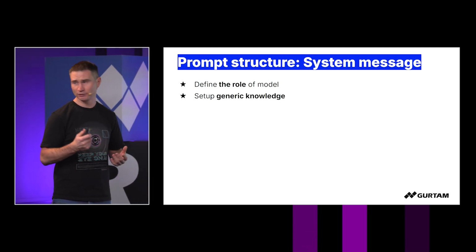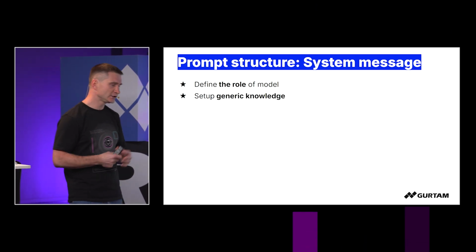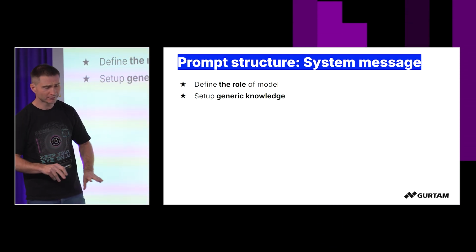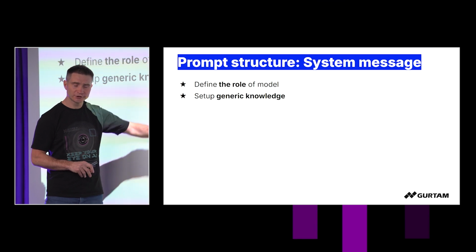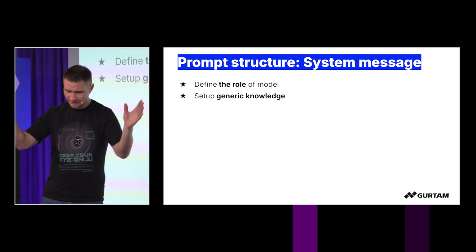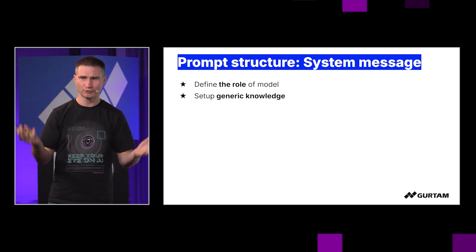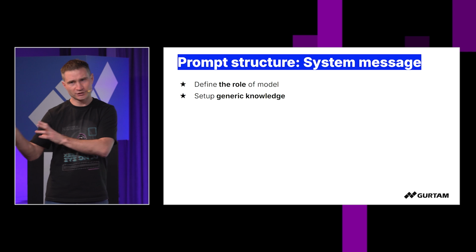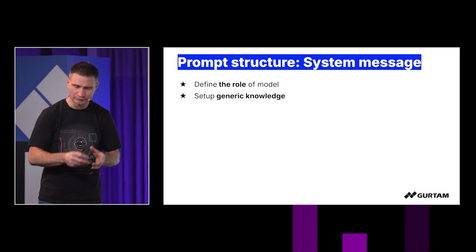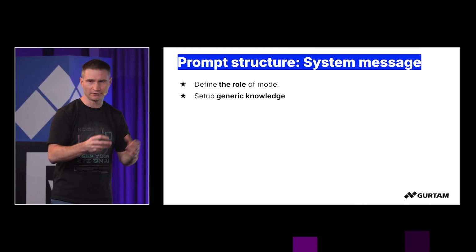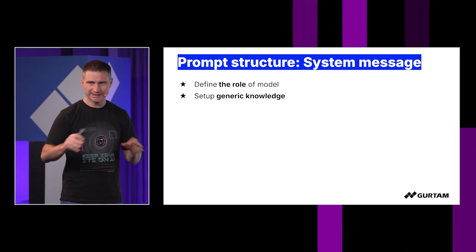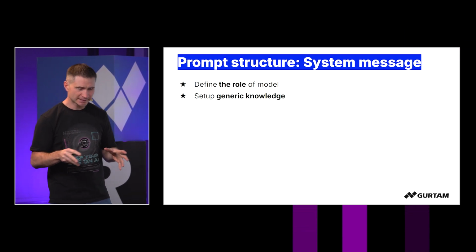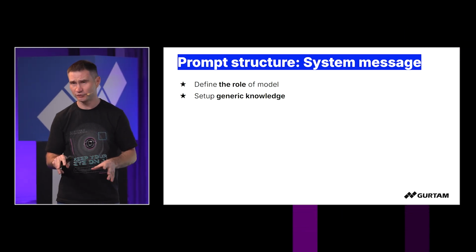Then the system message. In there you define the role of the model. You add some generic knowledge. In our cases, we split all knowledge about the business, the company, and the product into two sets. There is generic knowledge, which is just like a framework for understanding what the product is about. So the model knows what a webhook is, not just a generic webhook, but a webhook in the product. What is a device? What is a channel? It's a kind of static system of knowledge that helps the model understand the terminology better.